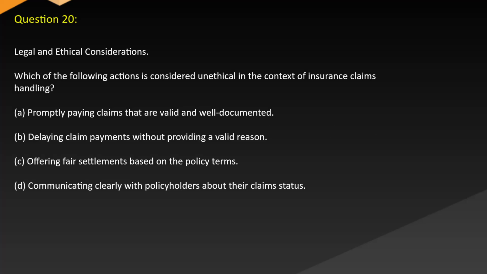Question 20. Legal and ethical considerations. Which of the following actions is considered unethical in the context of insurance claims handling? A. Promptly paying claims that are valid and well documented. B. Delaying claim payments without providing a valid reason. C. Offering fair settlements based on the policy terms. D. Communicating clearly with policyholders about their claim status.